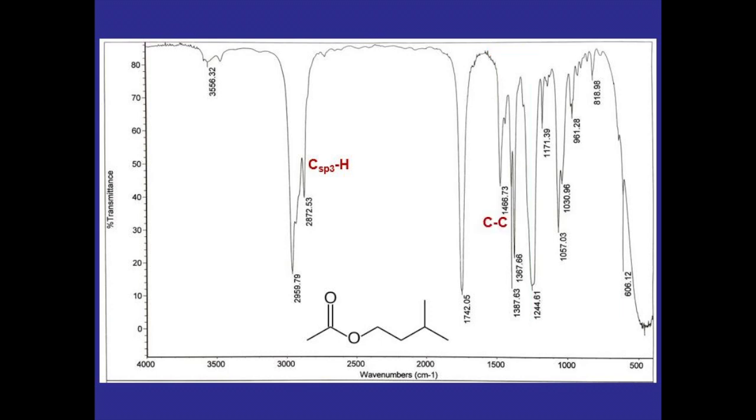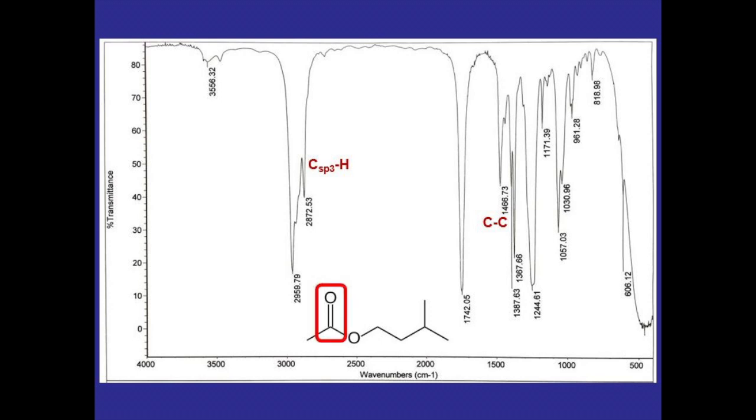Now these peaks aren't as identifying as others because this is organic chemistry and most molecules are going to have carbon-carbon and carbon-hydrogen bonds, so they're not going to be as useful as some of the other peaks that indicate more unique functional groups, but it's still good to know where they show up.